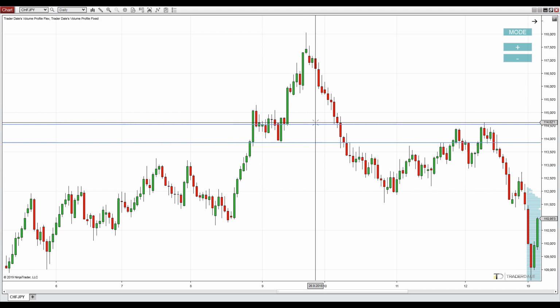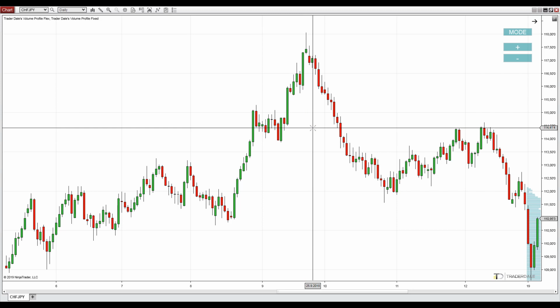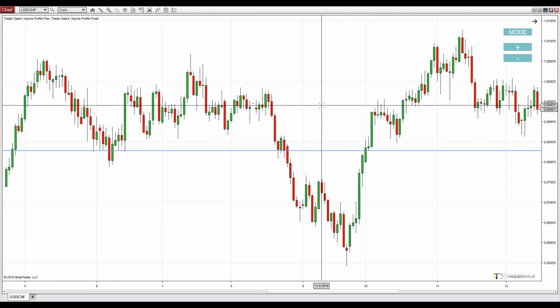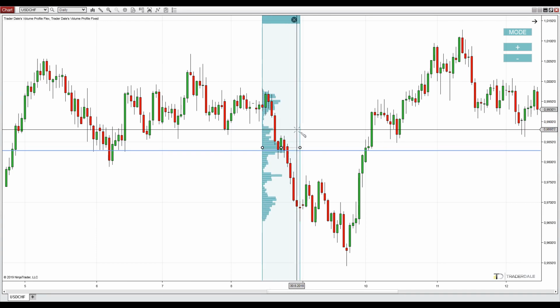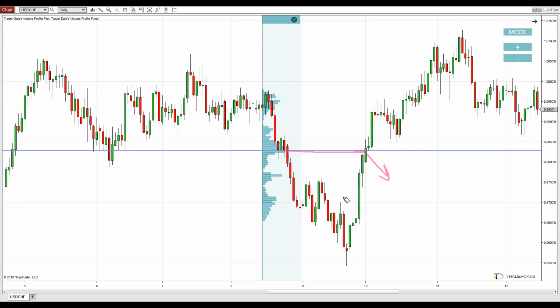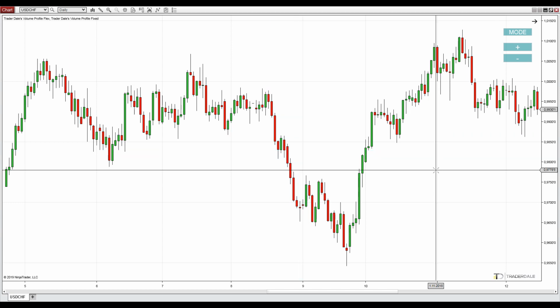There's one more. This one was on the US dollar Swiss franc, and this one was based on the trend setup. Also the level was very nicely visible right there. There was a short from there, no reaction at all. The stop loss was in here above this swing point, and I took a catastrophic stop loss somewhere in this area. So that was a fourth losing trade in a row. After that I started winning again.